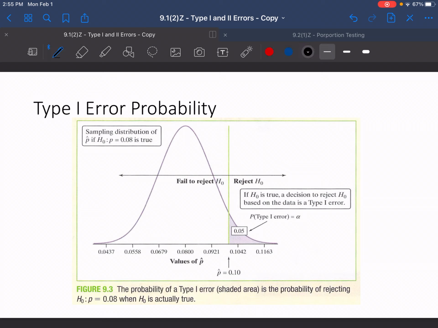So the important thing to note here is that if your significance level goes up, that is going to make the probability that you will make a type 1 error go up as well. That's the main thing you need to focus on: our significance level controls the probability that we will make a type 1 error. The higher our significance level goes, the higher our probability for a type 1 error becomes, which means that we are going to reject a true null hypothesis in this case.